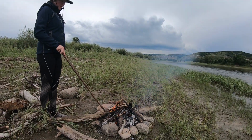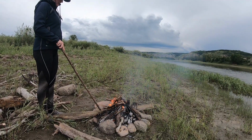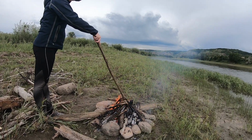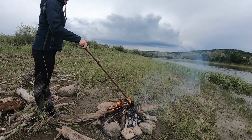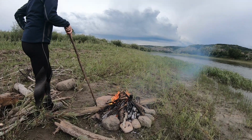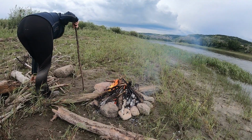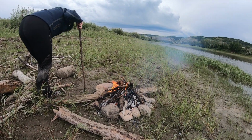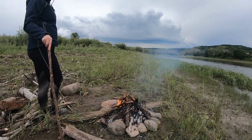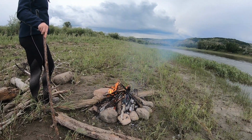Post, some nails. Fence posts are fair game if they're found on an island in the middle of the river. Oh yeah, it's already been deteriorated and become driftwood. They're not that fancy driftwood that you see that people put in their gardens. It's still a good fire. We're good to go.